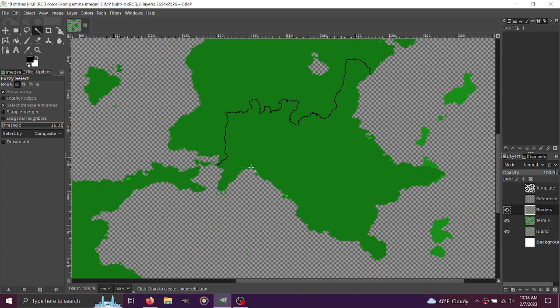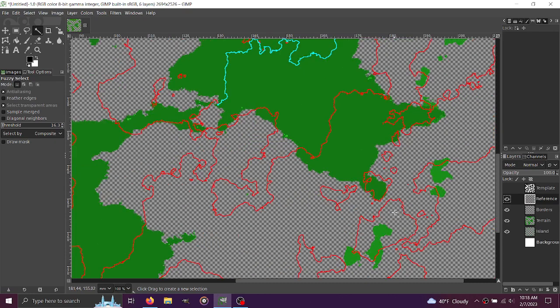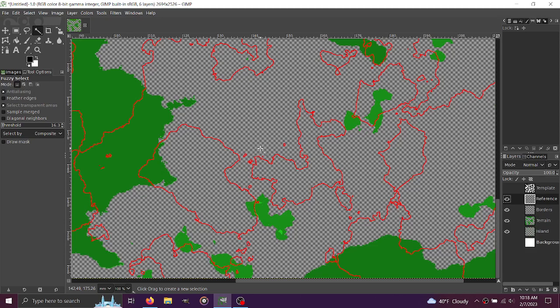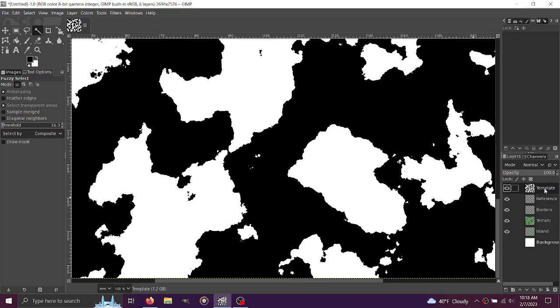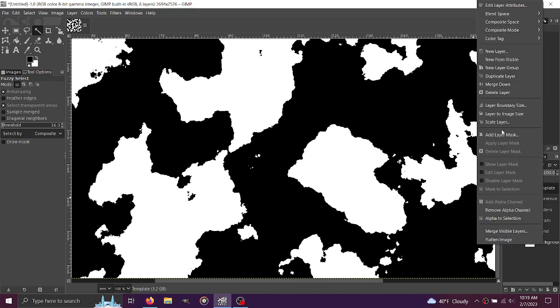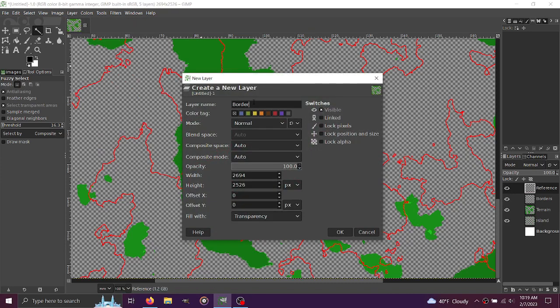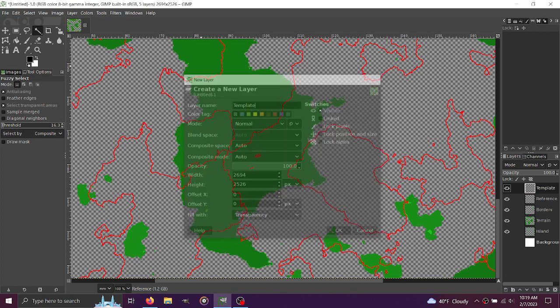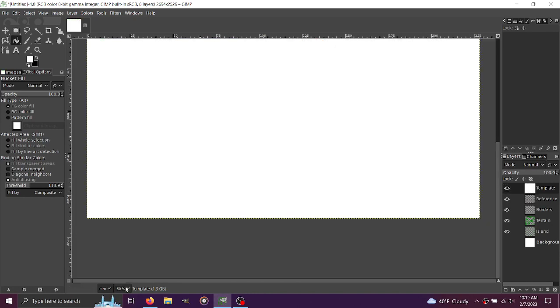So yeah, this could be like its own country, and you can keep doing this as much as you want with all the other ones. So we could color this one in, we could potentially color this one in. Yeah, and if the borders aren't really where you need them to be, you can always just make another template layer like this one and just make it different. Actually, let's delete this since we don't need it right now. Make another new layer, another template layer. Do our thing.